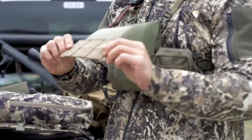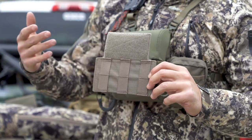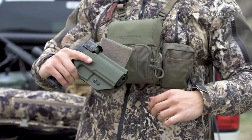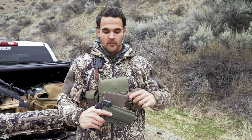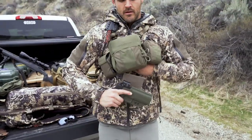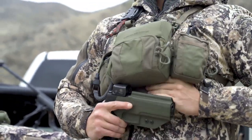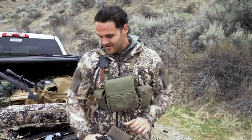The MOLLE panel's main purpose is to allow you to hook up a holster so you can carry a sidearm when you're in bear country or predator country. When you buy it from us, that's what you get, but here's what you can do with it. I've got my SIG here and I purchased a holster — our favorites are G-Code, Alien Gear, and Safariland, which all make great MOLLE hookup options. It uses a simple attachment system on the MOLLE panel so you can quickly add a sidearm to your recon system. It's best to hook this up when you're not wearing the harness.